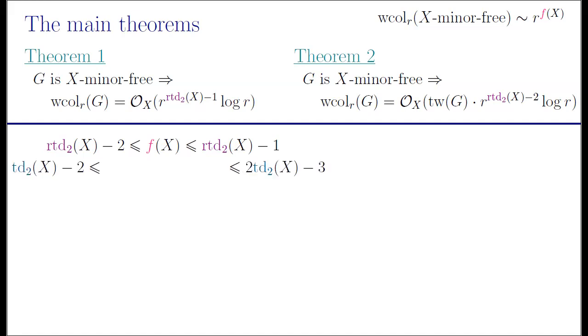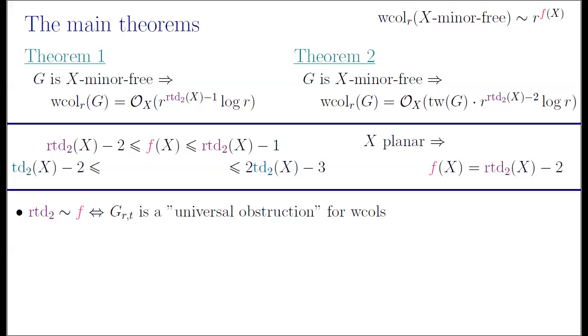Also, maybe this 2-3def is something more natural and more understood. So we also obtain bounds where f is tied to rooted 2-3def, classical 2-3def. From theorem 1, we can deduce equality even, because if X is planar, then the treewidth of G is bounded by some absolute constant depending on X. So the treewidth of G, we forget about it, and we get exactly what's going on. So we get an exact formula for f of X. That looks very nice.